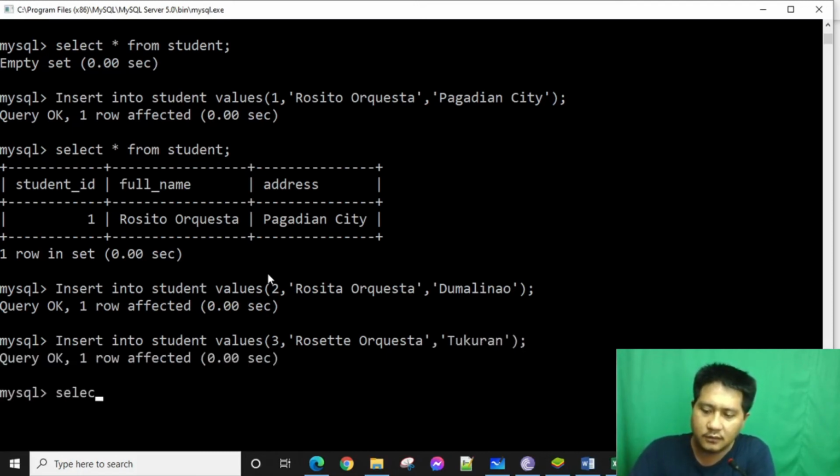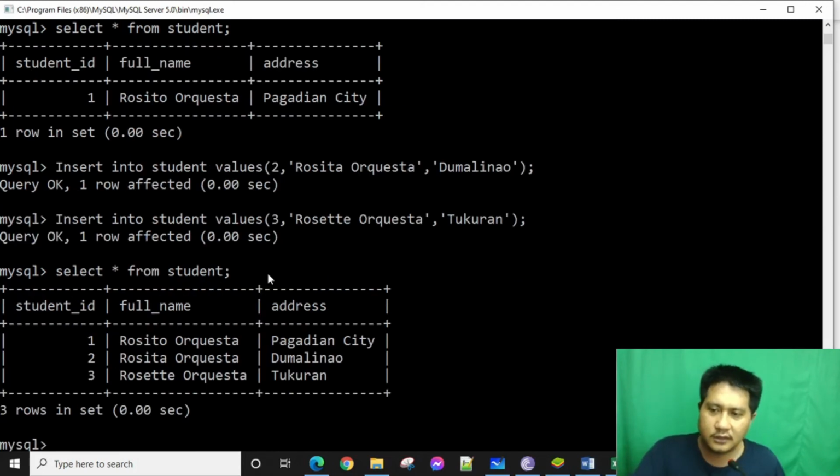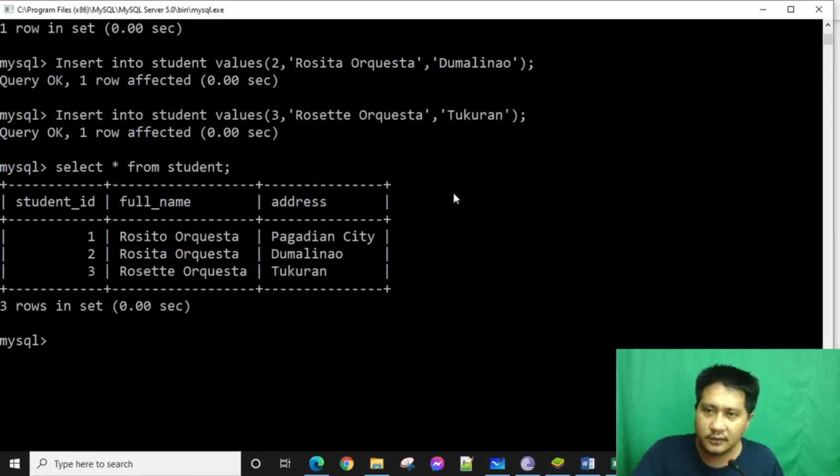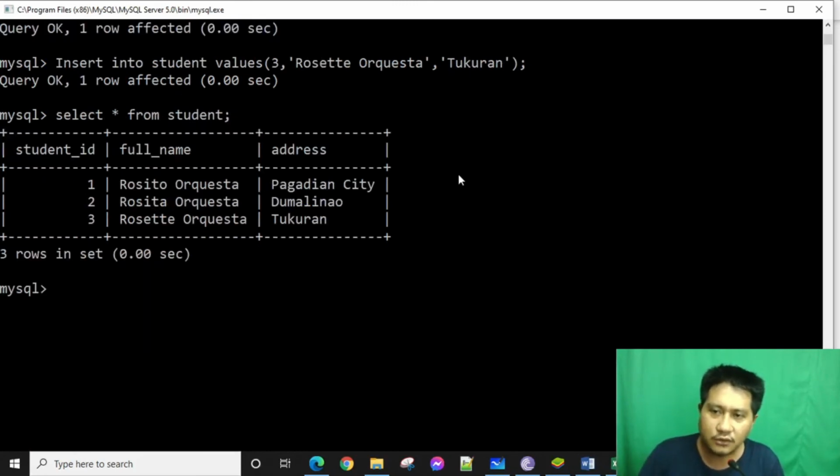Okay. Currently, I have 3 students: Rosito, Rosita, and Rosette, from Pagadian City, Dumalinao, and Tukuran. So the only one we will change is the first student, Rosito Orquesta, with student ID 1. Instead of Rosito Orquesta, we will change that to Rosito D Orquesta.